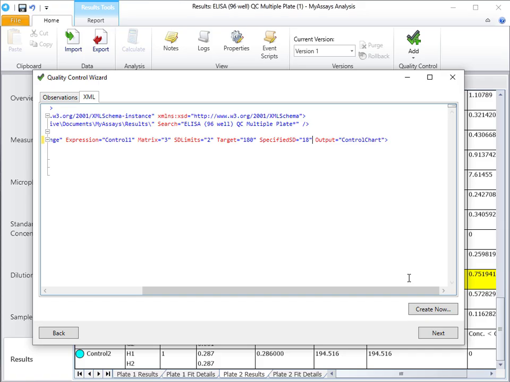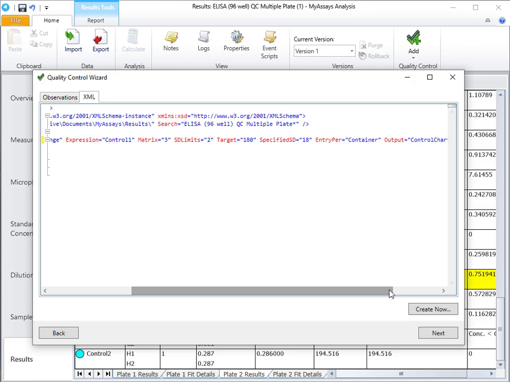Next, I'll add an entry per attribute. Here we can define which entries should be included, by container, group, or results. Container will include the observations from each container, for example, for each plate or analyte containing the observation, in our case, the control group. By group will include an observation for each sample group, for example, if you have multiple groups of the same observation. By results will include a single observation per results file. For this application, I'll use container.